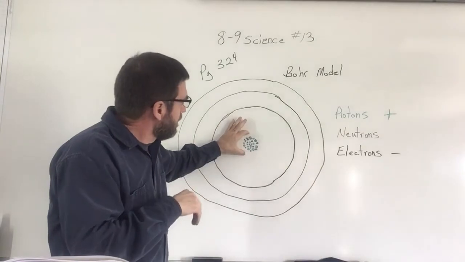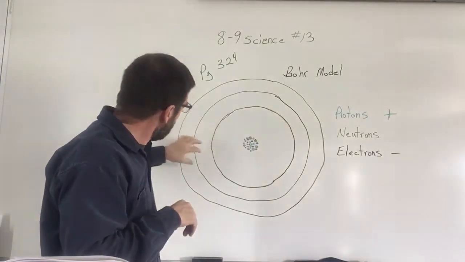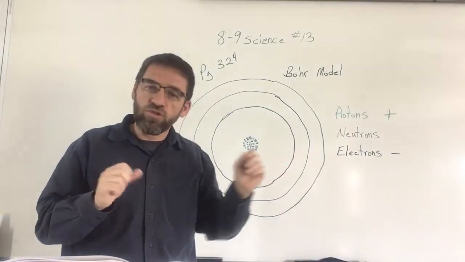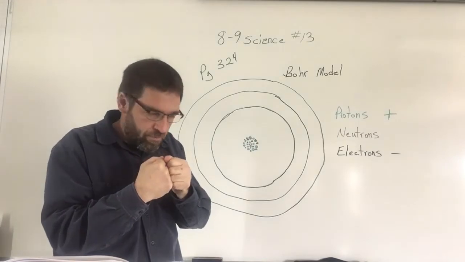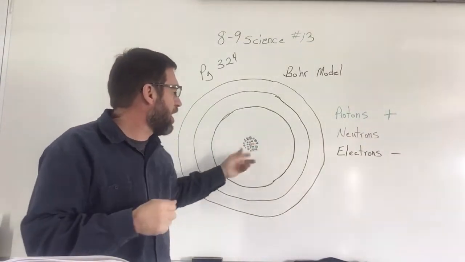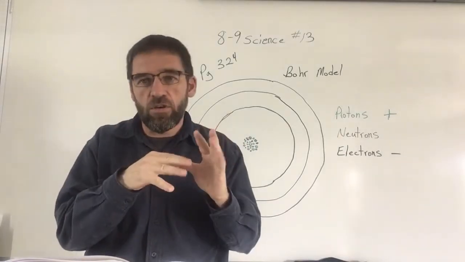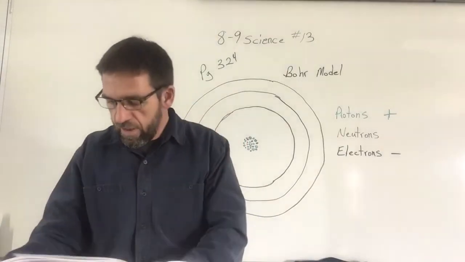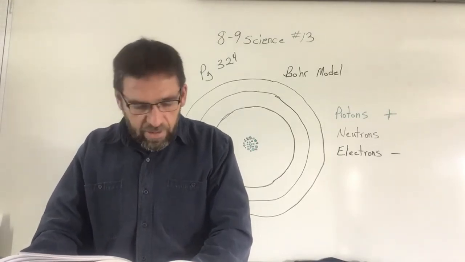Otherwise, if it wasn't for the pions keeping these guys together, the protons would fly out to the neutrons, because you know positive and negative attract. So otherwise they'd fly out, but the pions are those little particles, and they don't last long. They have a short lifespan. Where am I at here?